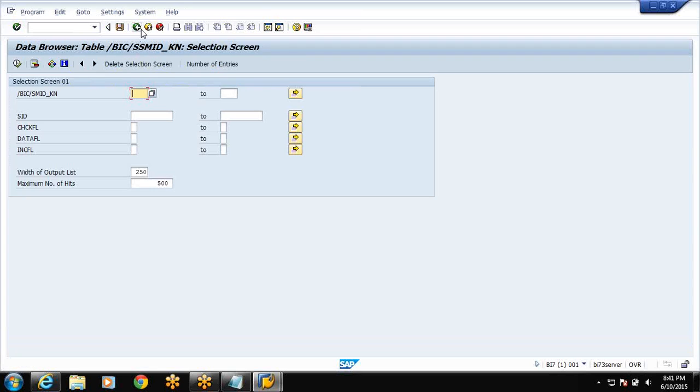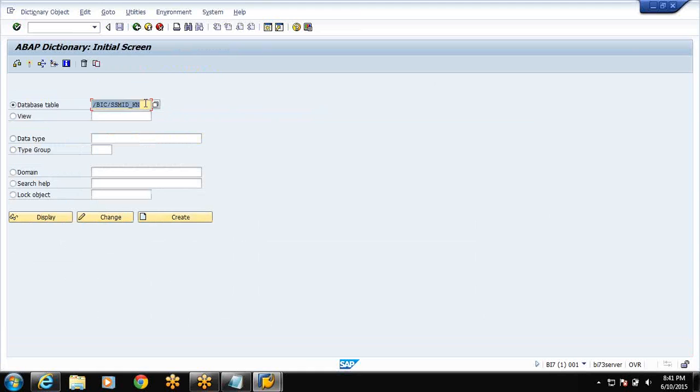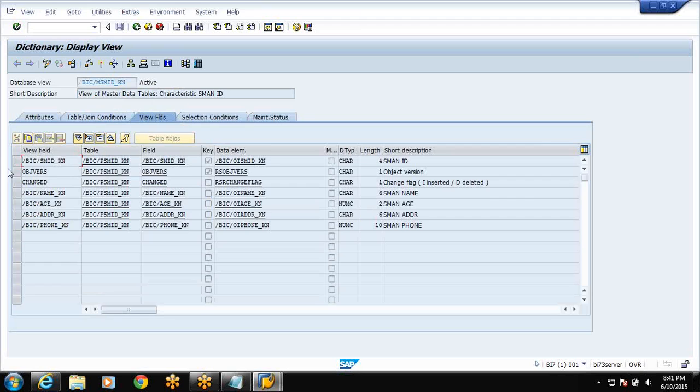And one more is the view /BIC/MSMID_KN, display. Observe the object version, changed, and these are all the attributes.